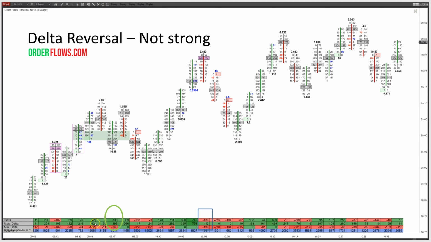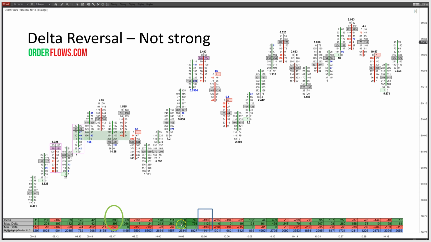What I would consider strong for this market, this is crude oil, right? This is an 8-range chart. How would I consider it strong? Well, I would know because I keep track of this stuff. What is a strong number? It's definitely over 350 that I'd consider strong. Like here's 700, here's 390.